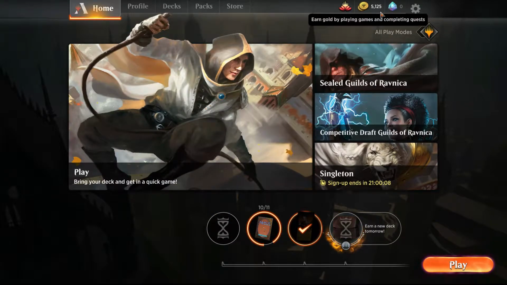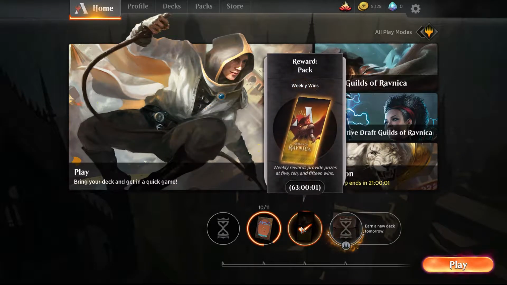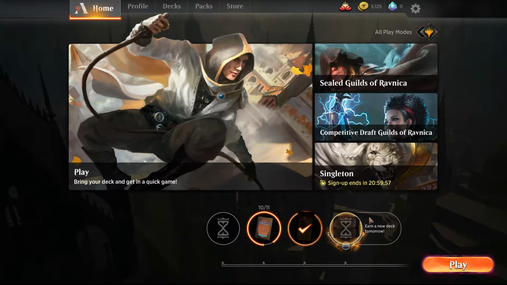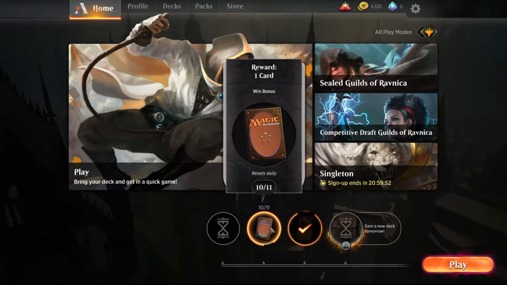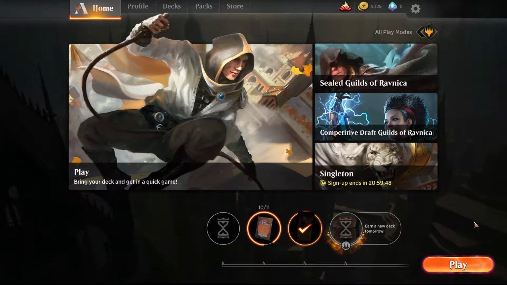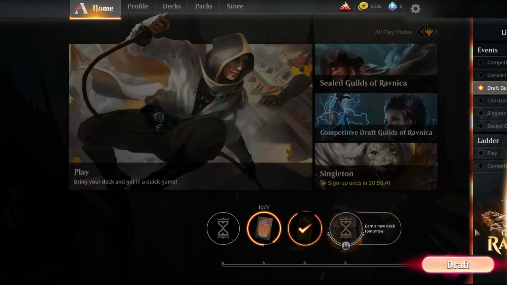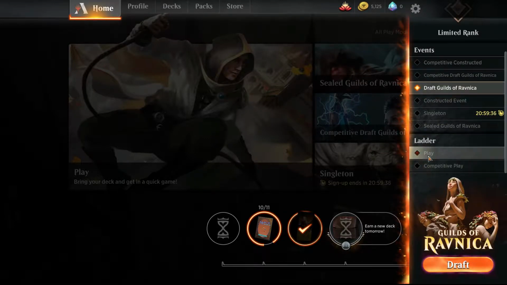Of course, paying for the stuff means that you get cards so much faster, but there are daily rewards and weekly rewards and stuff like that, which help you to get some of the cards. Sorry, this video is probably not informative at all. It's been so long since I last made a video, so it's kind of weird for me, so forgive me. We're not gonna do the draft just yet.